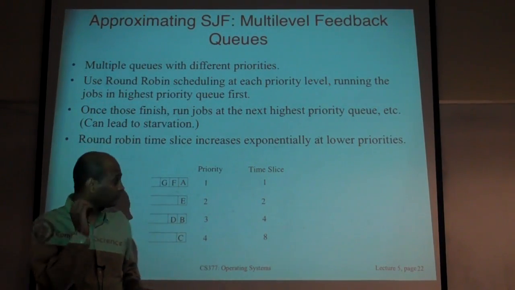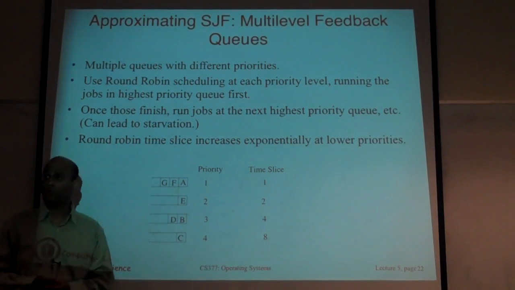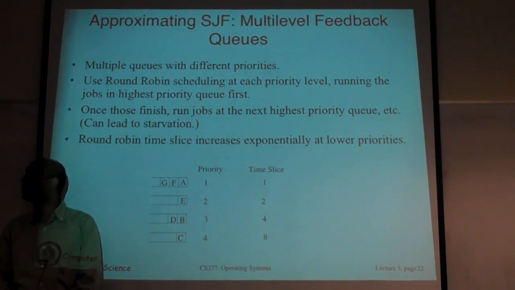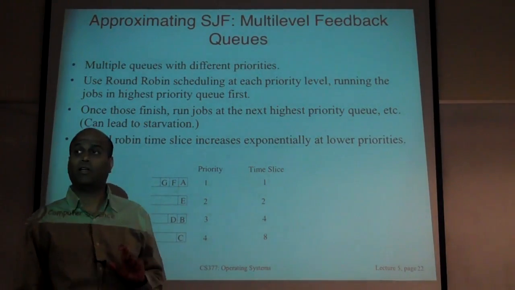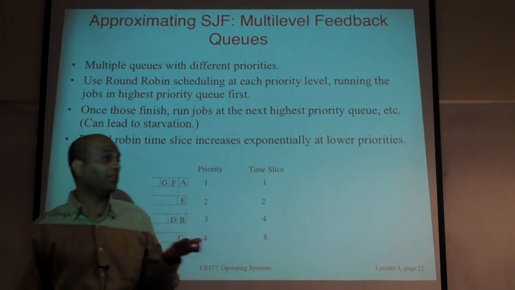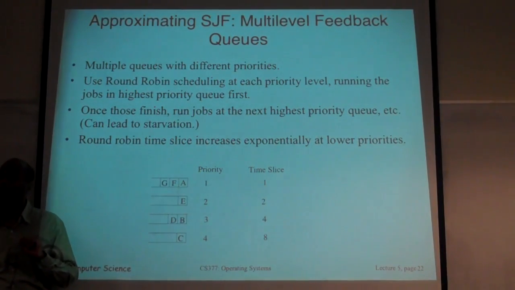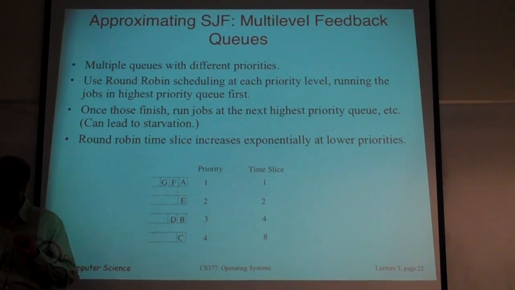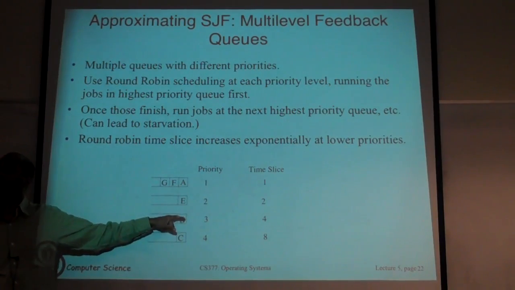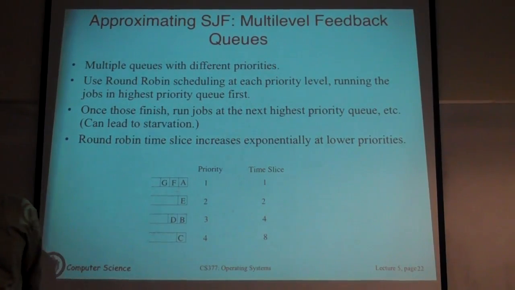Now, once you start getting scheduled, here is how the scheduling mechanism actually works. If you get scheduled at any priority level, so let's say you schedule job A, process A, then you look at what it did. In this case, it will get scheduled for one time slice. That's the length of the time slice. So you look at whether the job finished its entire time slice or whether it started doing I/O before the time slice expired. If it finishes its time slice, then you drop it one priority level. You don't let it join the end of this queue. You go down one priority level and you join the end of that queue.